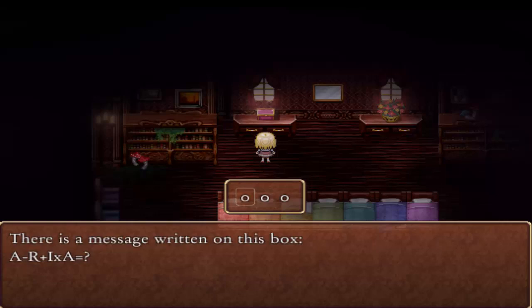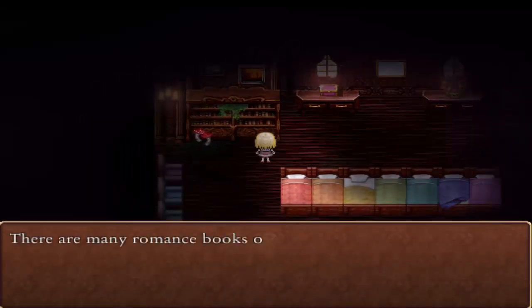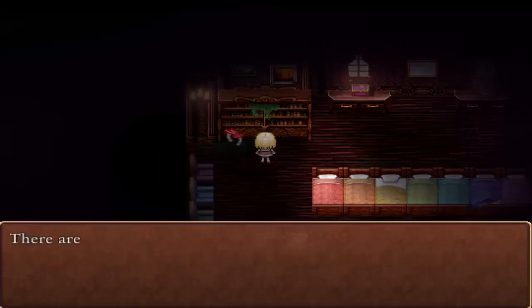That doesn't make sense, though, because A is the first letter in the alphabet, so if we minus anything by that, it would be a negative. So... Just a random guess. Nothing happened. Maybe we'll find out what each letter represents. Maybe.